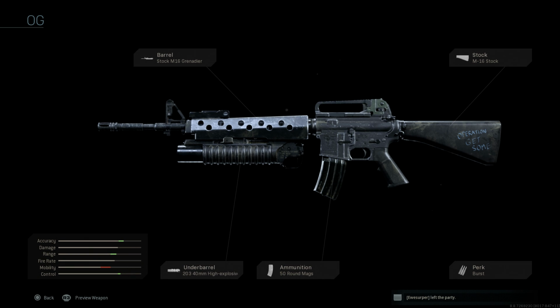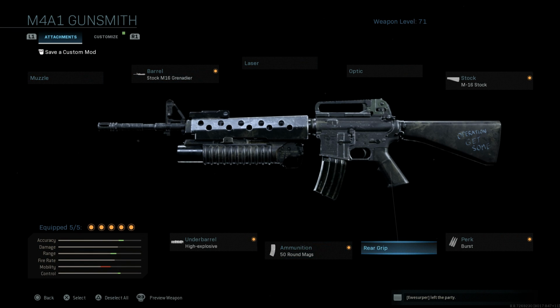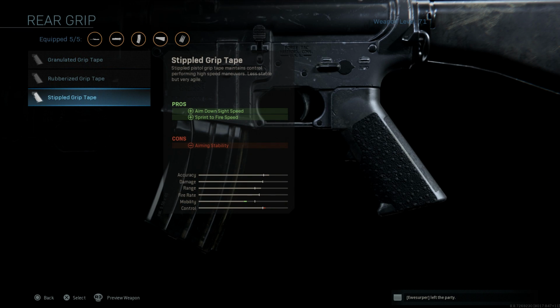Your ADS speed on this is also kind of bad, so you can go ahead and throw that additional attachment on for maybe a rear grip, like the stubble pistol grip. This will give you better ADS speed as well as sprint to fire speed, and that'll help out a lot.